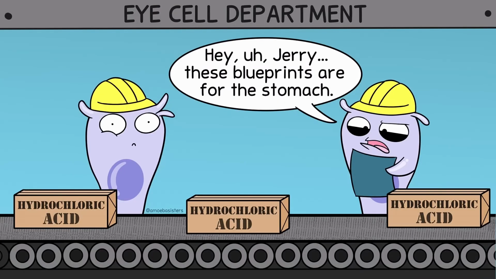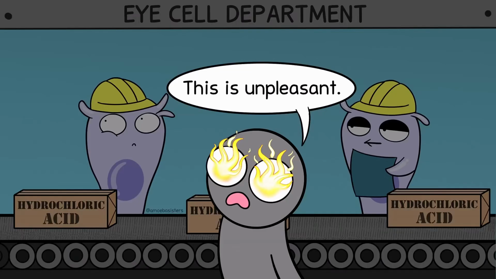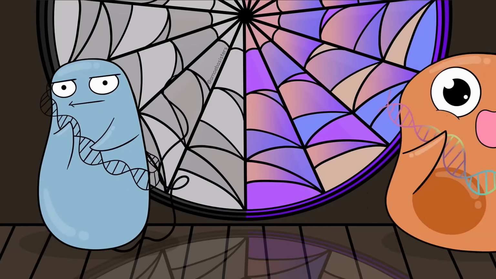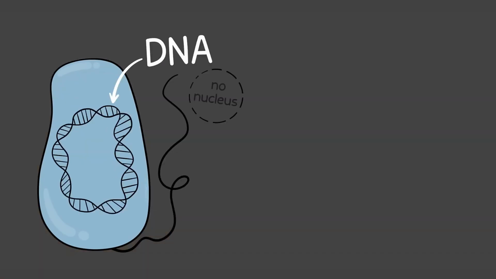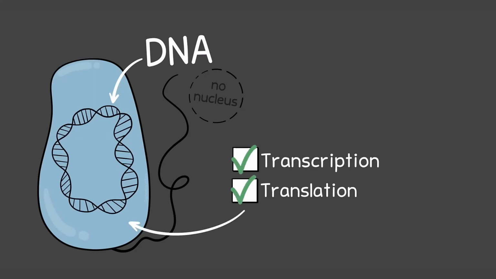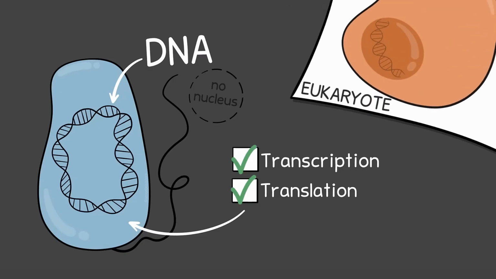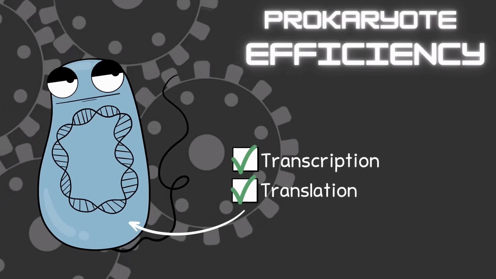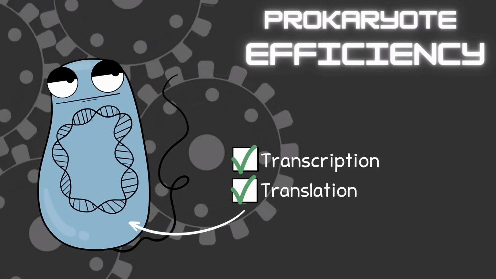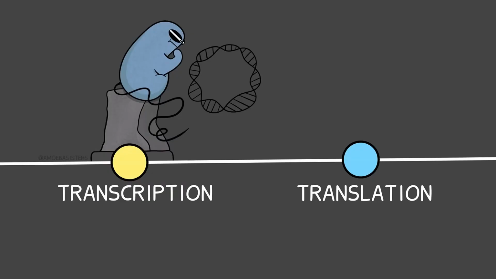A cell in the eye has no need for using a gene that codes for stomach acid, even though the gene is present. It would be wasteful to express that gene and likely uncomfortable. Prokaryotic cells and eukaryotic cells both have genes to express. Some differences, though. Recall that prokaryotic cells just have the DNA in their cytoplasm. They don't have a nucleus. So transcription and translation all just happen here. Unlike in a eukaryotic cell, there's no traveling of the DNA out of a nucleus. Nope, in prokaryotes, it's all right there together and can really both be happening together at the same time as there's no nucleus involved.